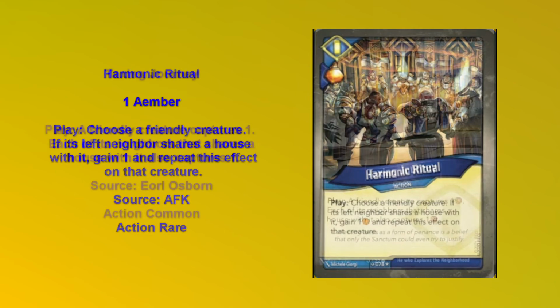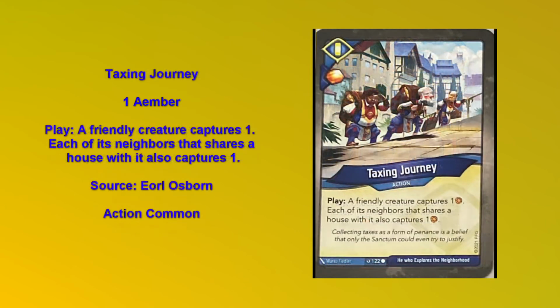So the next one is Taxing Journey. This is a common action. It has 1 amber pip on it, and it reads, play: a friendly creature captures 1 amber. Each of its neighbors that share a house with it also captures 1 amber. So you can see the similarities here. You're definitely going to want to pay attention to your battle line placement here.